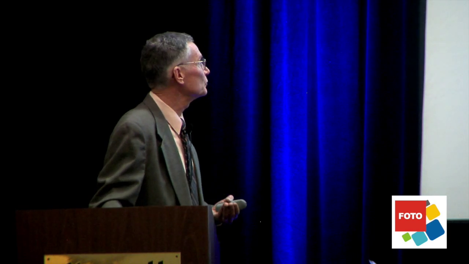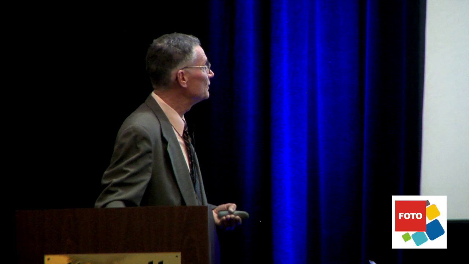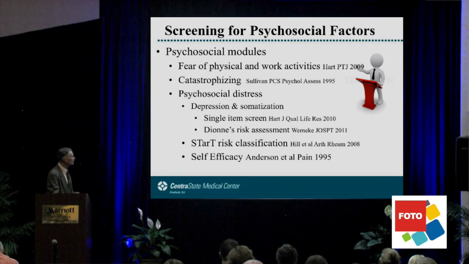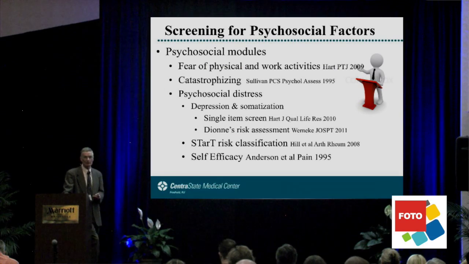And then the STarT tool. Okay, our particular research group went to the STarT tool as soon as it was available. And you'll get, again, classification. This is for lumbar patients. Some therapists have tried to use it, or research groups are using it for cervical patients. I think you could use it for any spinal type patient, you just can't publish it, but you can learn from it. It's still clinically important to apply the STarT to spinal patients, but it was designed for lumbar. It's a very useful tool. And then there's self-efficacy. That's what's currently available in the FOTO optional survey lists.